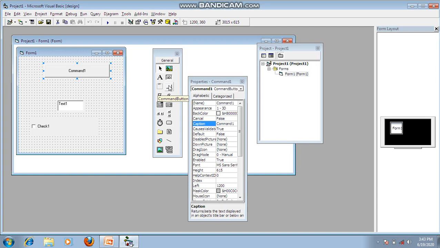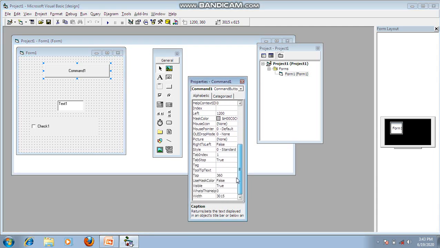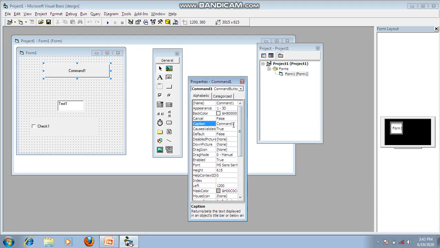When you select this command button, it shows its properties: name, appearance, back color, caption, default, disable, and so on. There are so many properties of this control. Using this properties window, we change them. For example, if I want to change this caption to Submit, simply select it, delete the text and enter Submit.